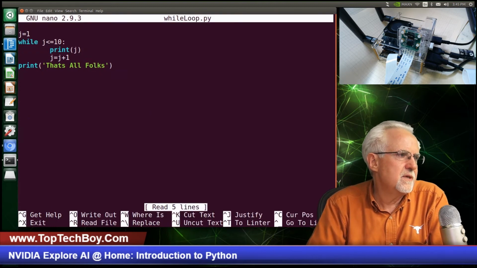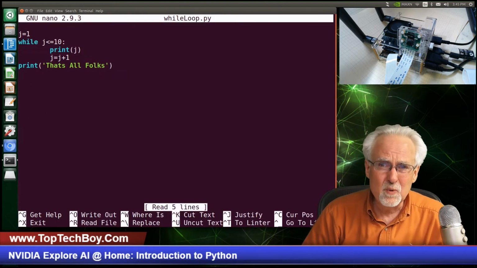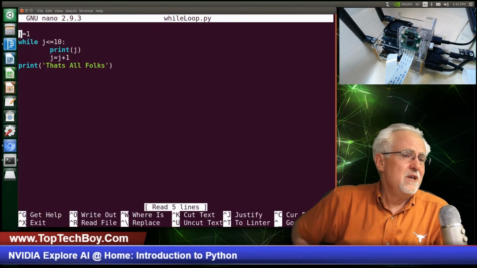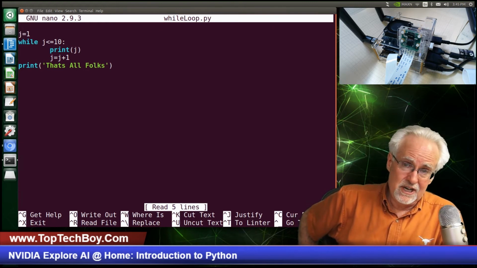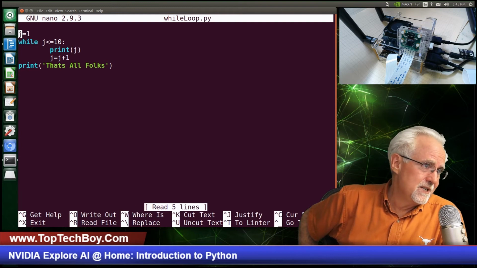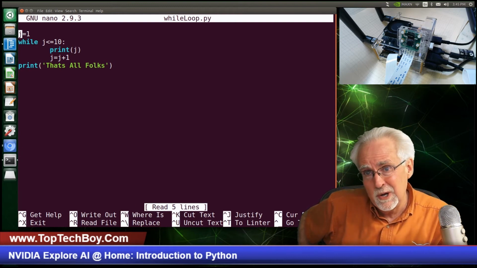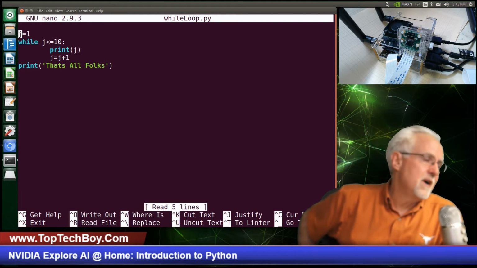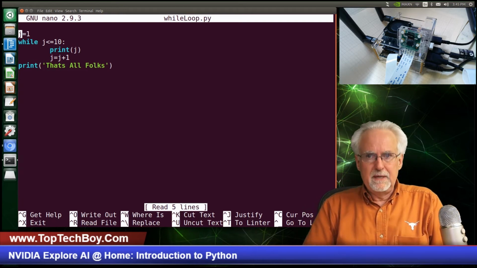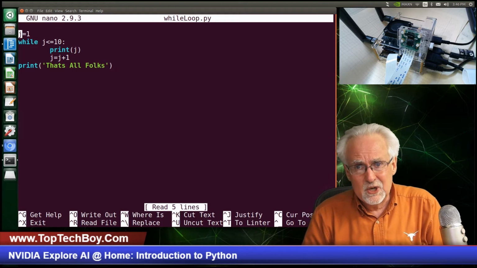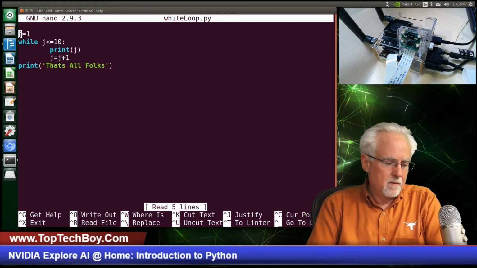So I know a lot of people, what some people do to get around that range problem is you can do things with a while loop. Just set your index with j equal 1, and then while j is less than or equal to 10, it will go all the way up to 10, and then it will stop, and then inside the loop make j equal to j plus 1. And I know a lot of people that just deal with it like that. And so while loops are really very, very powerful.